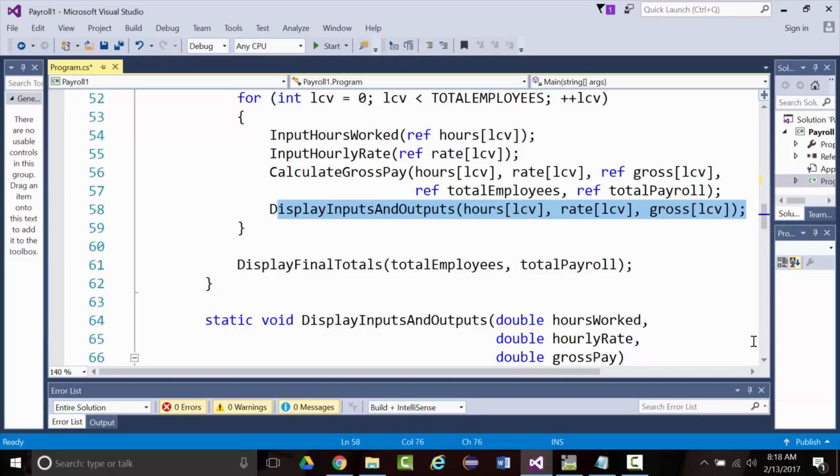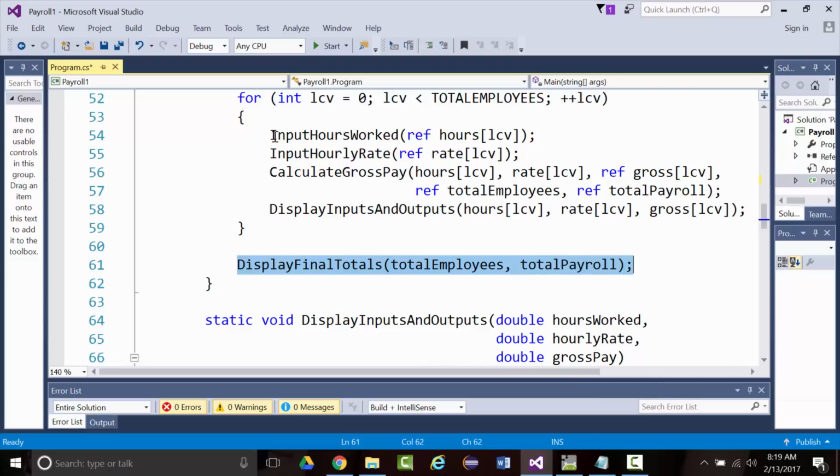I wouldn't call something employee if it was height, weight, eye color, hair color, because that doesn't exactly make sense. But as you'll see, we can make a class called person, and then we can make a class employee, because an employee is a type of person. We'll get into all that later on this week and next week. In the same way, when we display the final totals, they're not refs, we're not changing them.